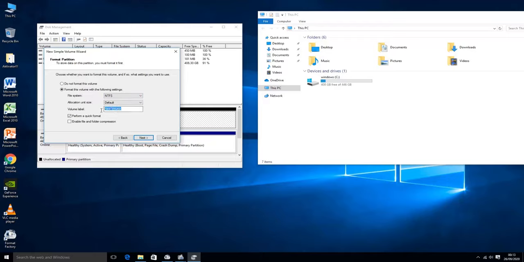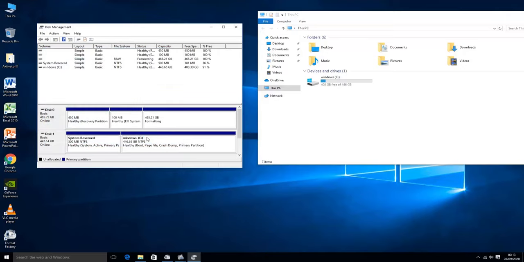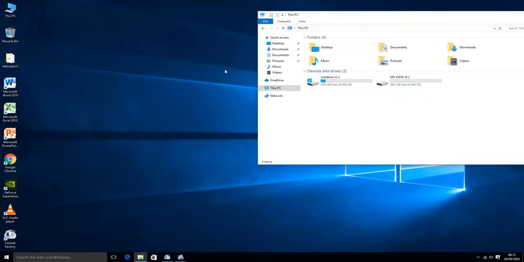As you can see, Perform a quick format, leave it like that. Don't click on Enable file and folder compression. We don't want to do that, right? So leave it like this. If you want, you can put a new volume name. In this case, I'm going to choose Data, or my data, and then hit Next. Finish. It's formatting the drive. As you can see here, this popped up and you are able to use it. So that's the actual thing. Okay, so you can close that one.